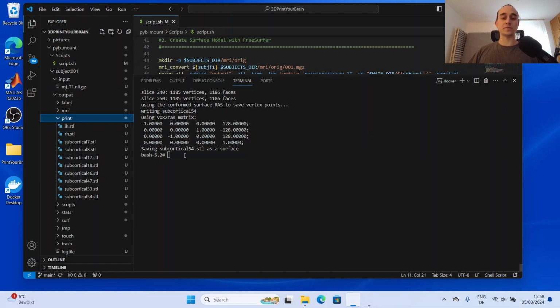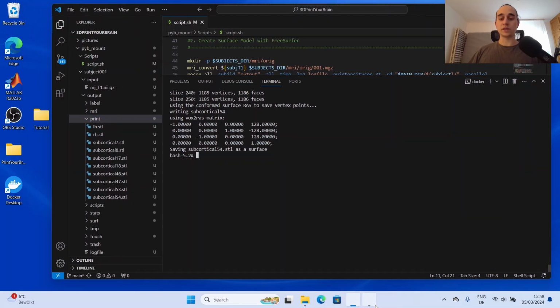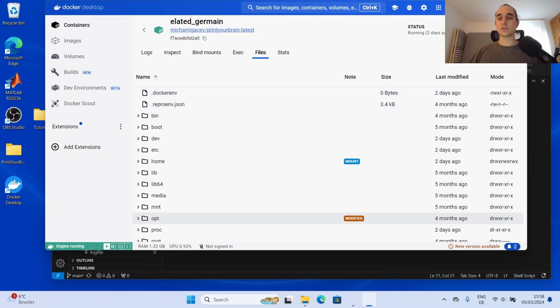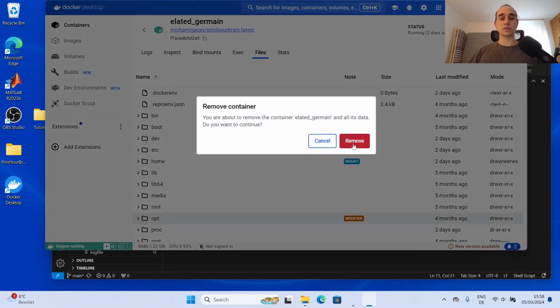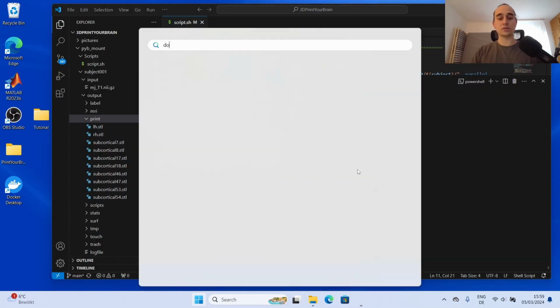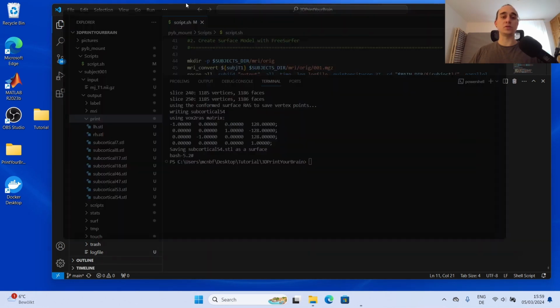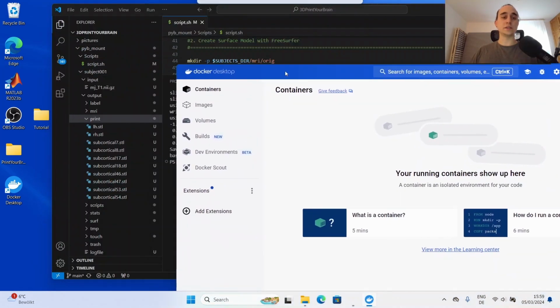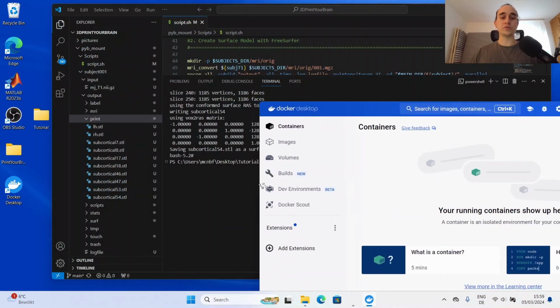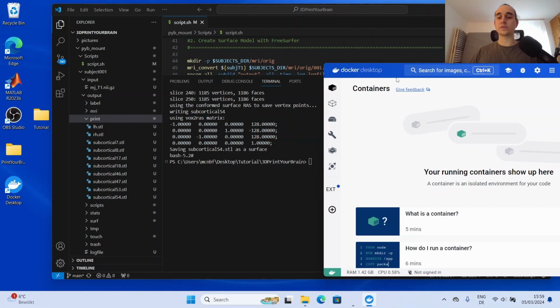So yeah, but for now we can close the container. We can go in here and we can just delete it, because when we delete it, we don't delete the files. And if we, for example, would have another brain in the future, because this pipe open Docker desktop, you can go already into your files, into the terminal where you've been before, like here. You can go into the folder, in the 3D print your brain folder, and open the terminal.